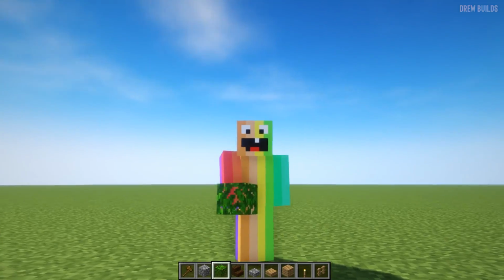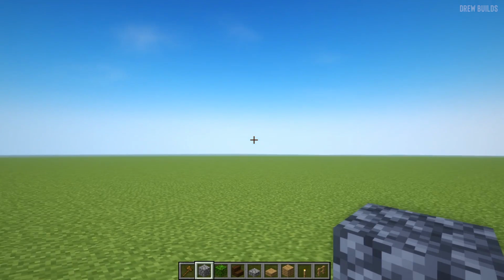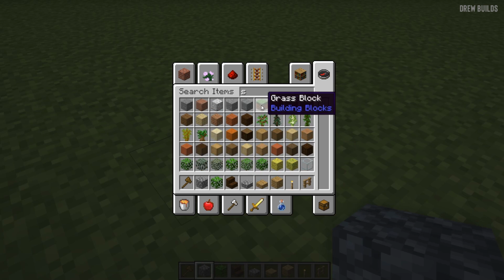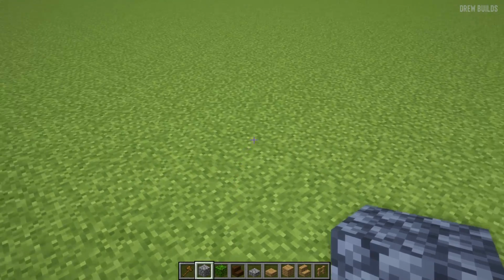Welcome back to an easy Minecraft start house tutorial. Let's get straight into this one. For the start materials, we're going to need some cobblestone, some oak planks, some oak slabs, and some oak stairs too. That's basically for the start of the build, and we're also going to need some leaves.